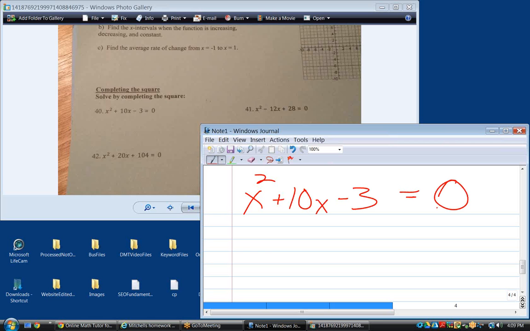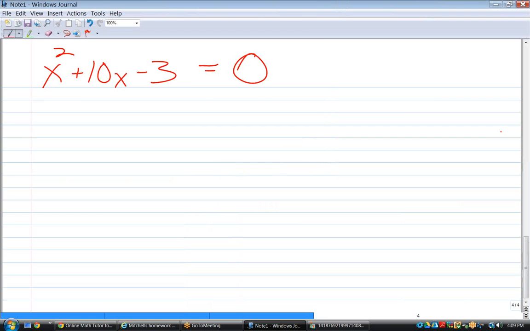What's the first step if I'm going to complete the square? What would the normal process be here? Let's just say they said solve this. I would factor it, except it's not factorable. So what would you do then? Quadratic formula. Correct. And with both of those, you kind of start from this position, right? Well, when we complete the square, we don't start from this position. We want to move the number to the other side.